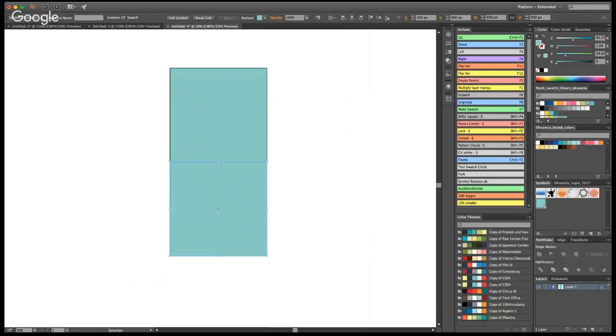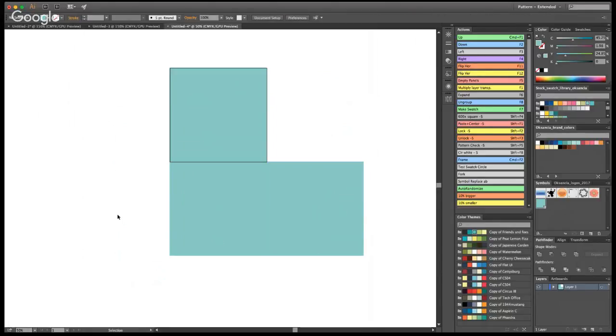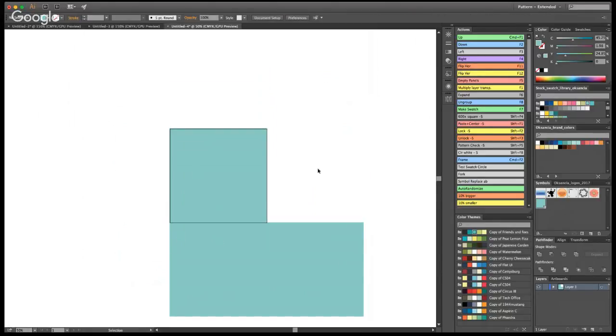Now let's copy it horizontally, 600. Oh, sorry. I forgot to copy, paste in front, Object, Transform, Move, now let's select vertical 0, horizontal 600. There you go. So this is how you populate all the 8, create the template with all 8 squares.